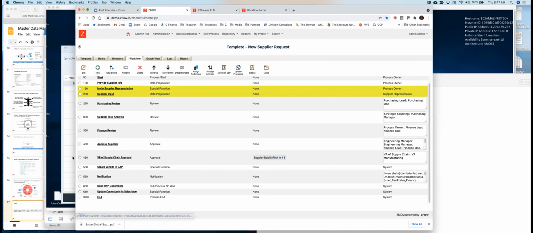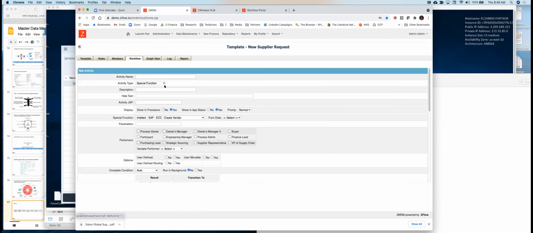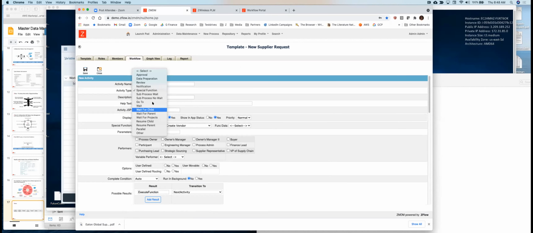So here is a good situation where VP of supply chain approval is needed only if supplier stability risk is 4 or 5. Let's say I'm interested in adding an SVP supply chain approval step here. I can just go ahead and create an approval activity. These are the different types of activities, and there's a rich library of them that you can use. Special function is where you can actually integrate objects.